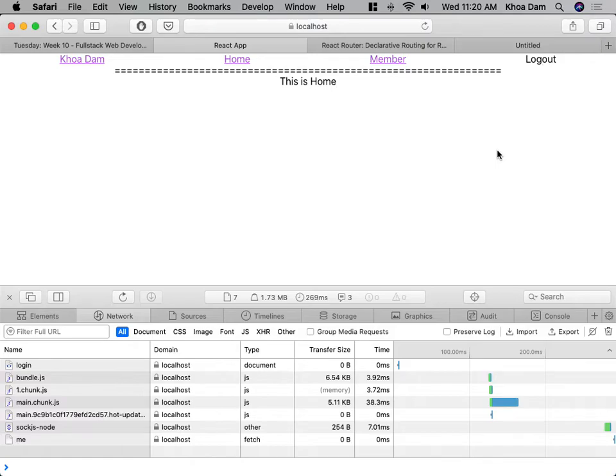Cool. Wait, so the part that I'm not really understanding is if you're already logged in, then why don't we have the option to log out already? It's here. We are logged in. Right, but you're unable to click it. Yeah, all other options you're able to click. So if we decide to leave where we are right now, logged in as Quadam, you can't click log out. No, you can't because you already logged in.